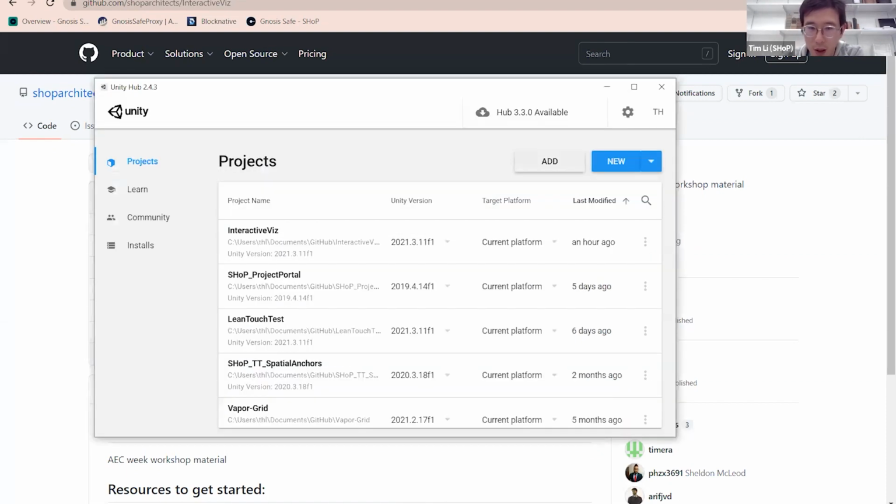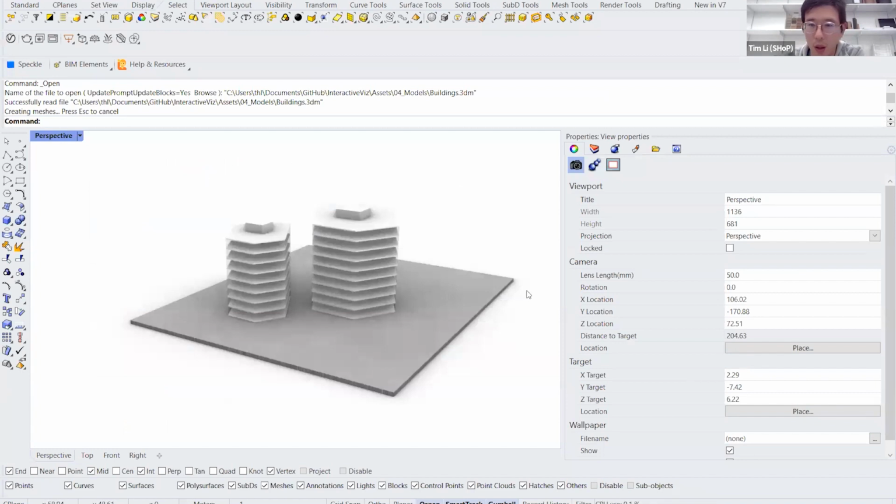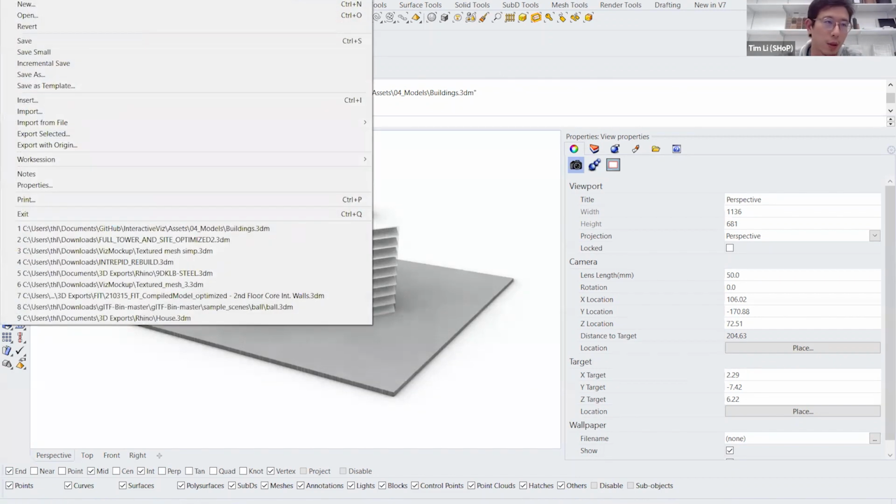So, going back to where we were. While we do this Rhino optimization quick demo, for those who haven't downloaded Unity, this is a good time to do it. And if you don't have Rhino, it doesn't really matter what 3D modeling software you have. The principles are the same.